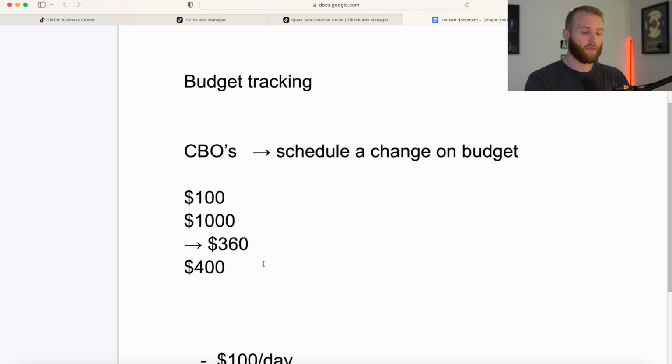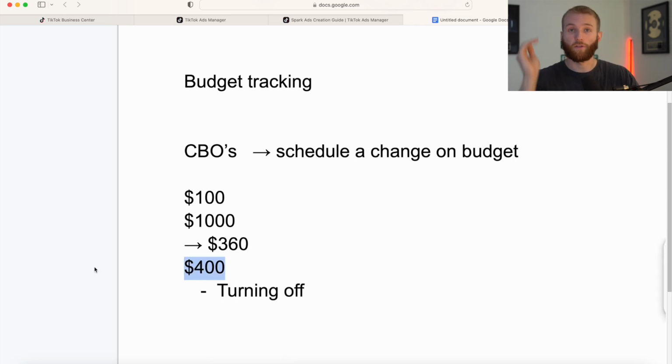So the new thing I'm testing is turning it off. When I'm done, I'll adjust the budget and then I'll turn it off. And then in the morning, I can turn it back on and readjust, because it hasn't spent anything throughout the day. That I've found to be somewhat effective. I just don't like the idea of toggling ads on and off. So again, this is still in the testing phase when it comes to budget shifting, because scheduling is not allowed. I don't want to get too in the weeds with scaling because I can talk here for hours and hours, but there's a lot of fun stuff here.